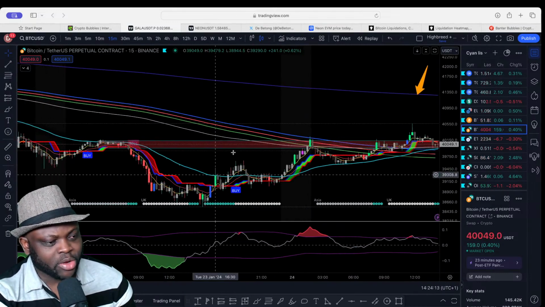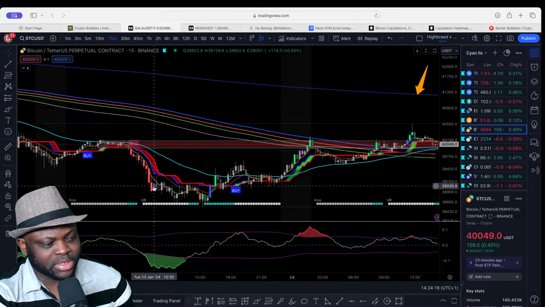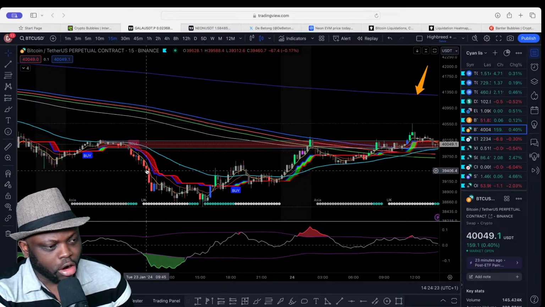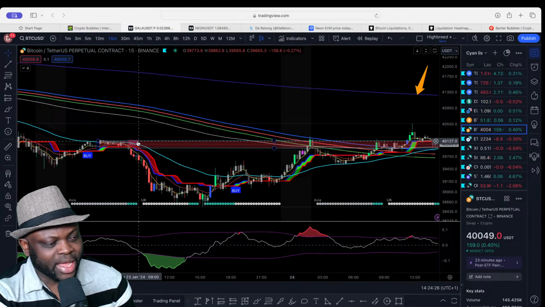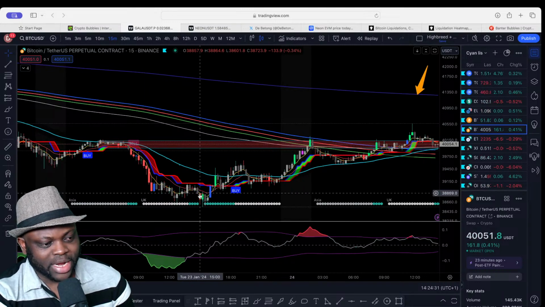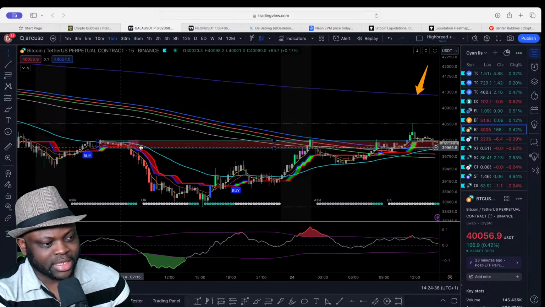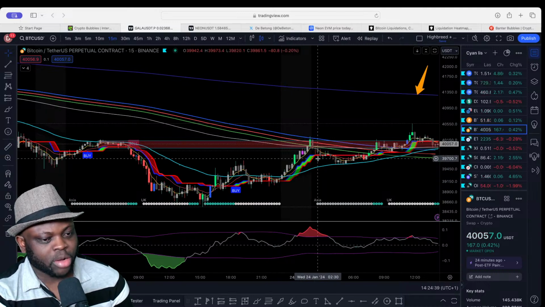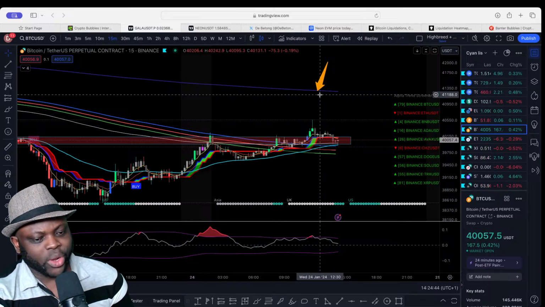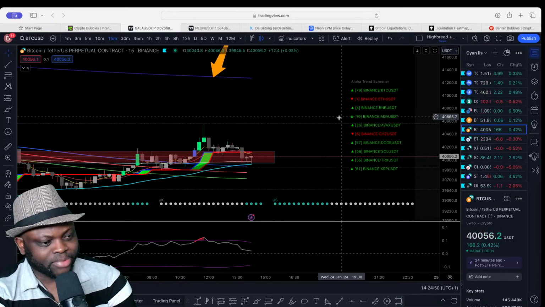Okay, you see that Bitcoin left this zone here. It came right down, and when we saw these vector candles printed here, the next thing price was going to do was recover all these vector candles and go back to where the sell signal on the Alpha Trend was printed, right? So you can see the price went and recovered all those vector candles. It has recovered and made its way to the upside, and now we are looking at this zone, as I mentioned, as the next area where we can see price go to, and again, price is respecting it.